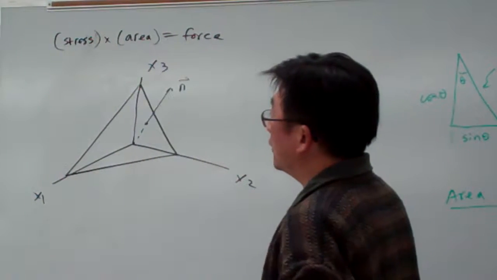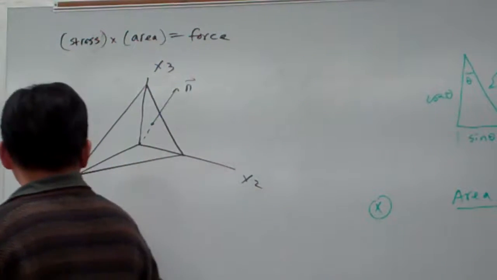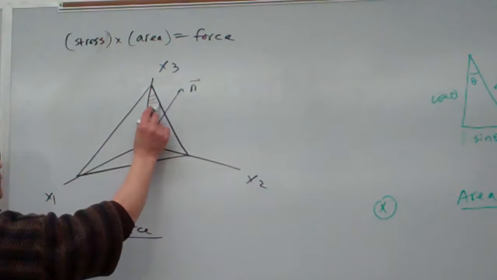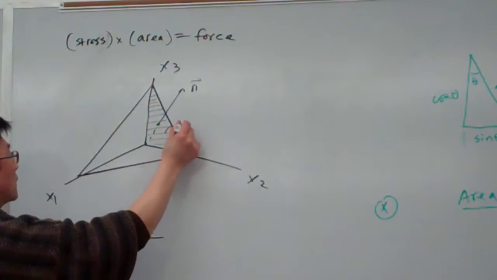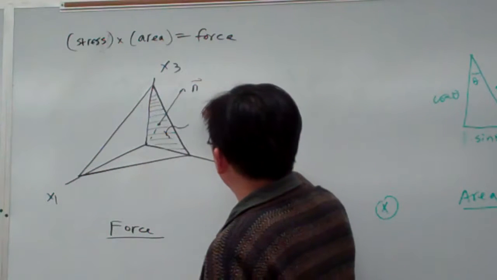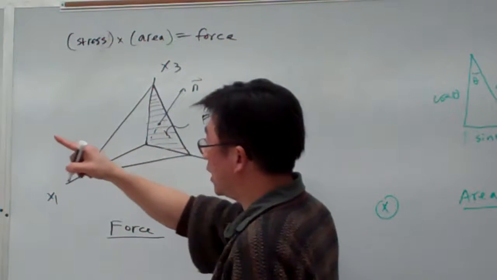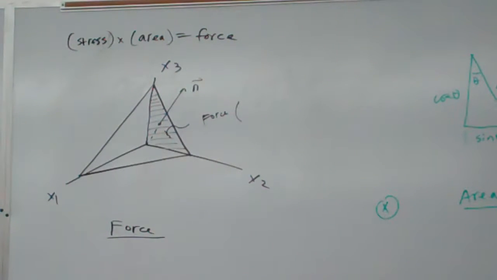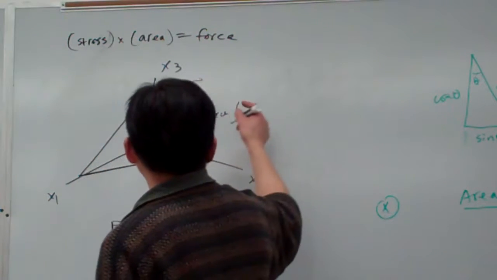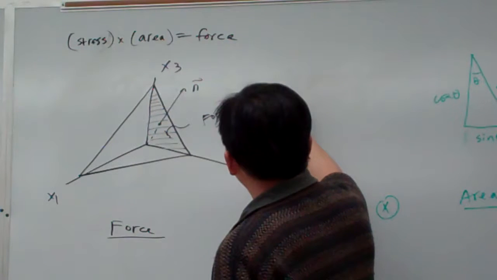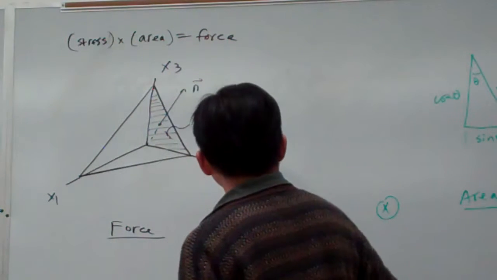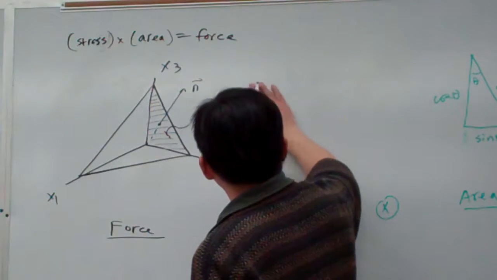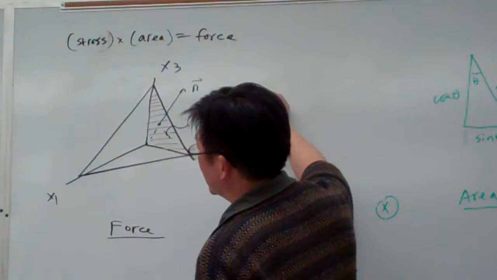Okay. So the area, so this will be about the information about the force. In this way, this is our x1 plane. In this x1 plane, we have the force. How many? That is the corresponding stress element multiplied with the corresponding area, right? So that will be equal to tau 11, L1. Let me put the L1 here.